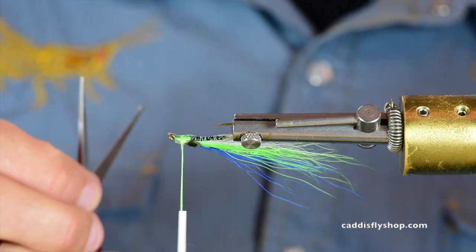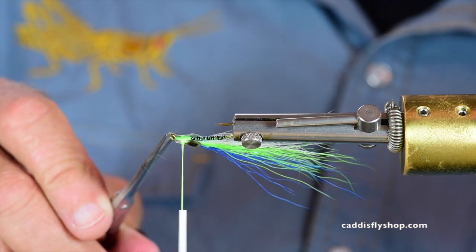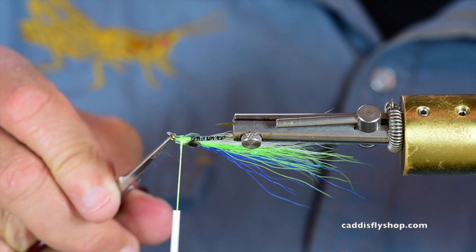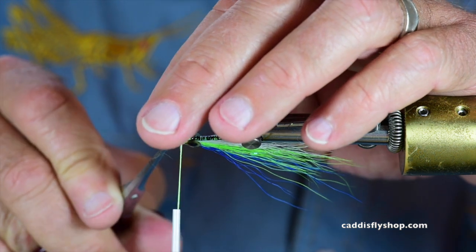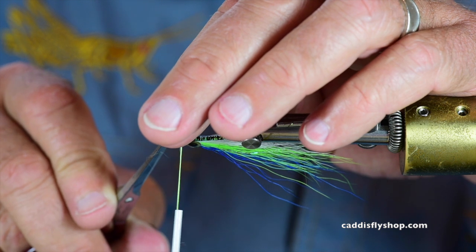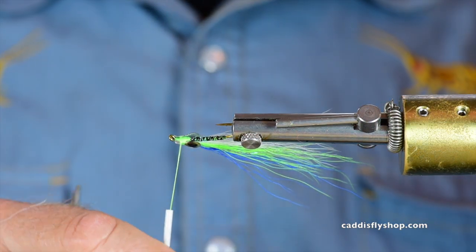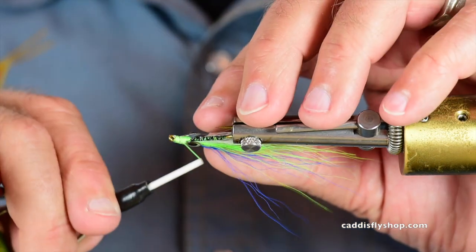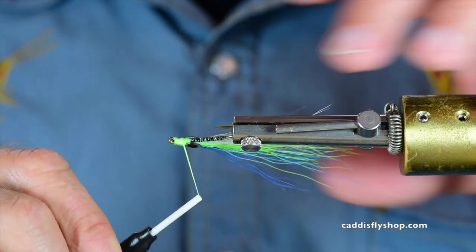Now, you may be wondering why I'm using a chartreuse thread. It's a Danville's 210 denier, because I had it right handy. And it'll work just fine. I love chartreuse, but you might prefer a white. I think I'm trying to cut the hook shank there. That's not real smart with your scissor points, Jay. My thread slipped a little bit. Let's get back up there.